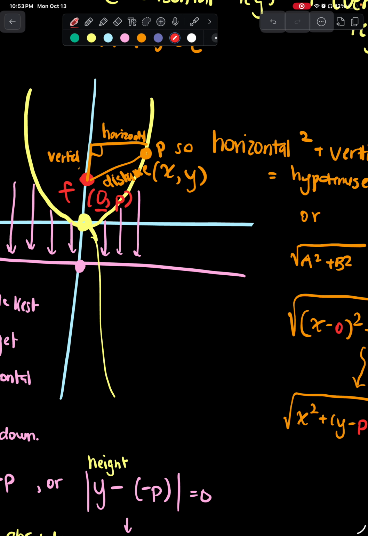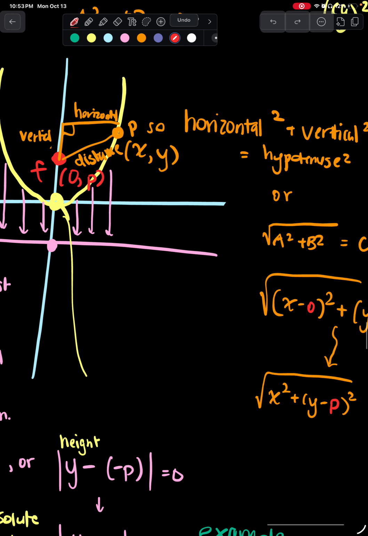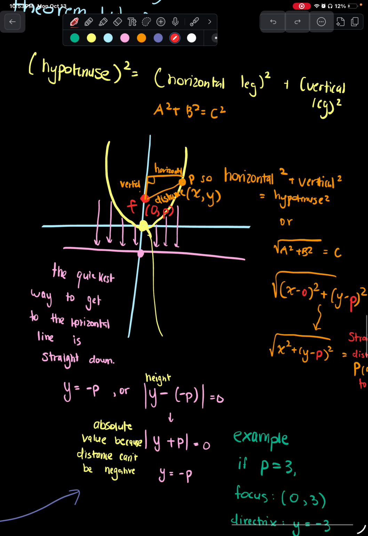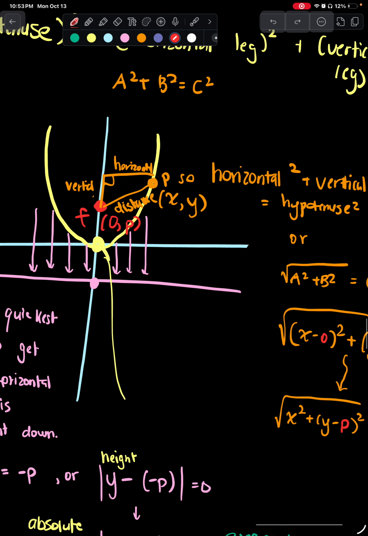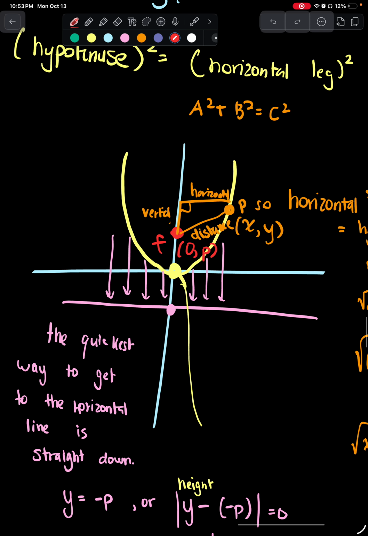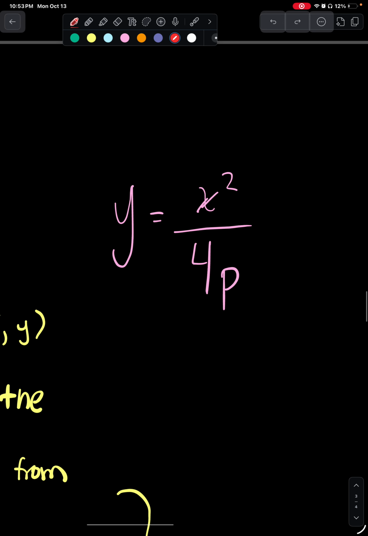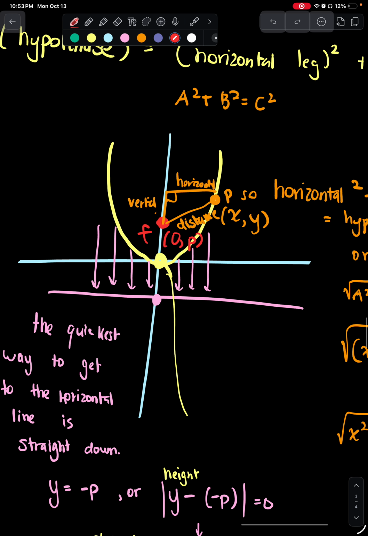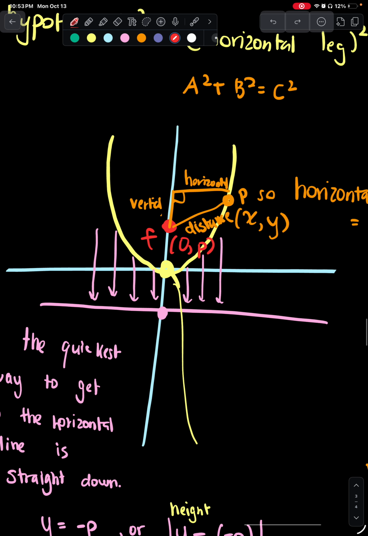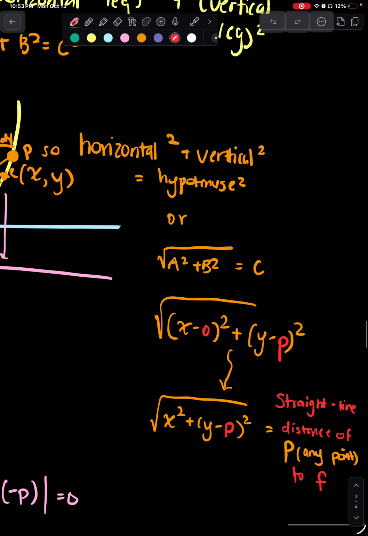And then P is just the y value that we're going to call it, because that is the distance between the focus and directrix for this equation. We're not putting in actual numbers because I'm trying to explain how the equation came about. This P is the same P from this equation right here, showing you where it comes from. So this P first starts right here at the focus.